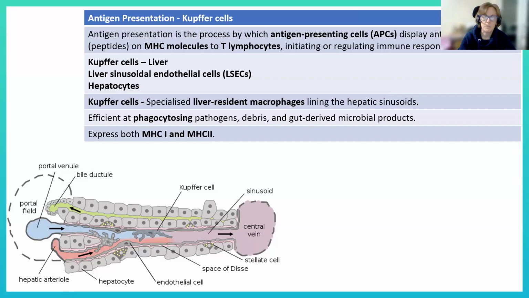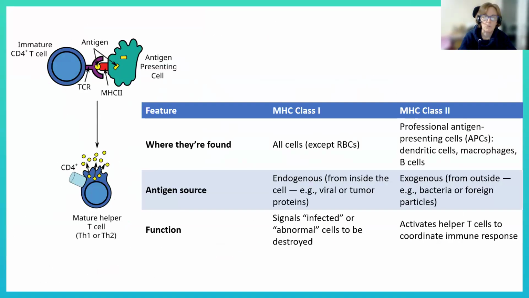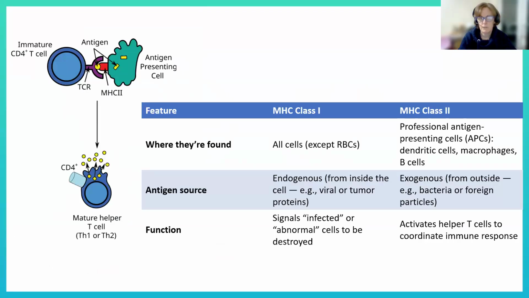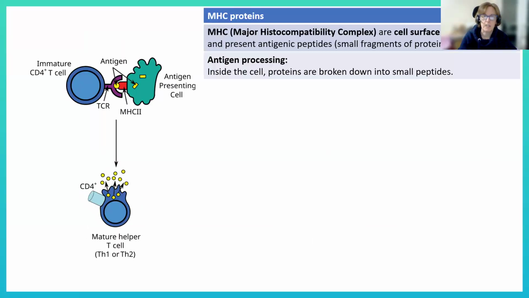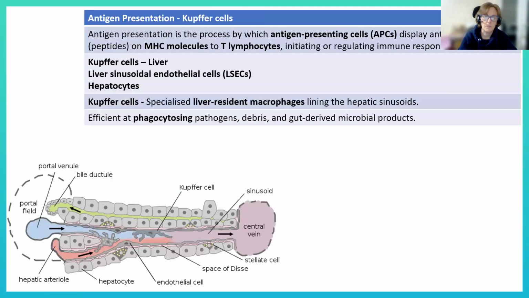So if we go back a little bit, both of those groups there. Oops, where did we go? There. So both classes, the Kupffer cells, those liver cells, can express all of those types of antigens: from tumors, from bacteria, from infected cells that need to die, abnormal cells, viruses, anything. They're really good at being very versatile.